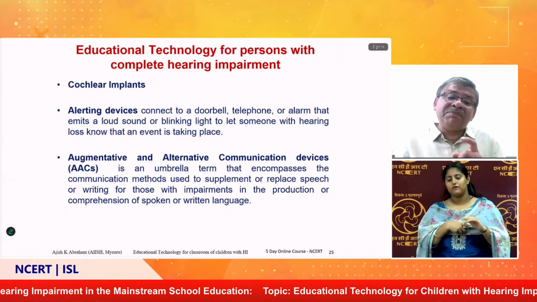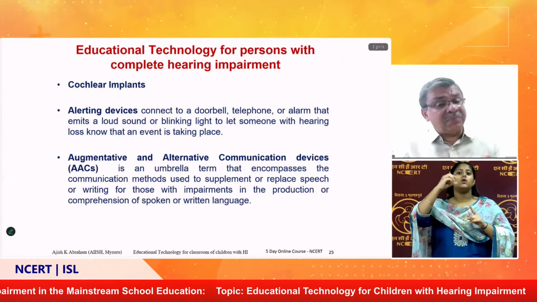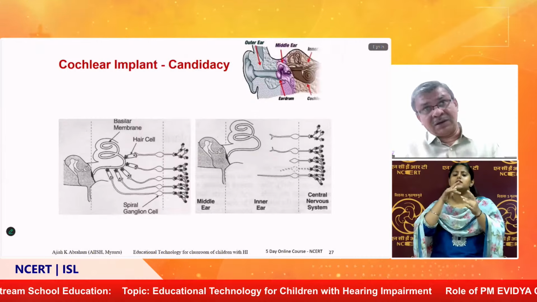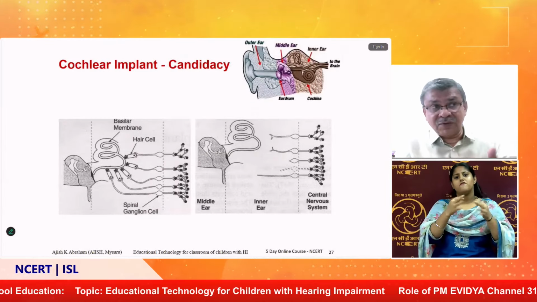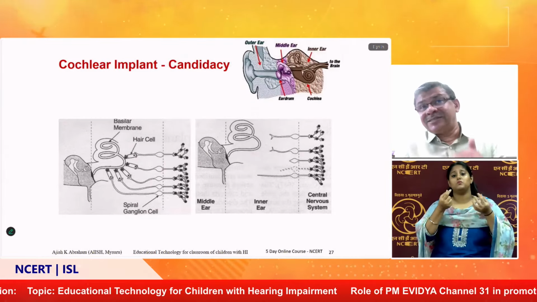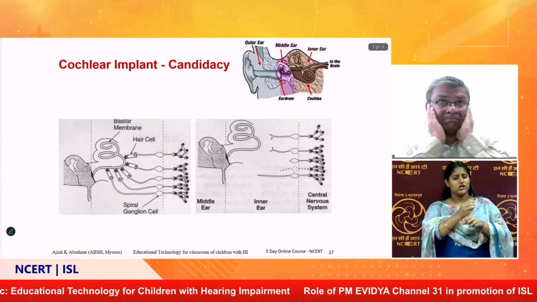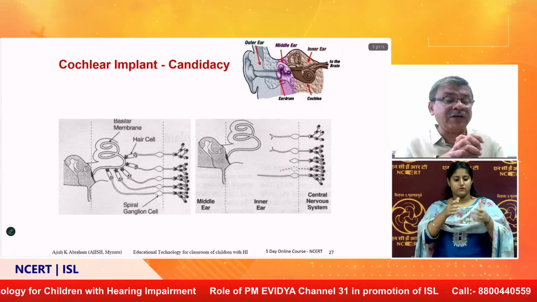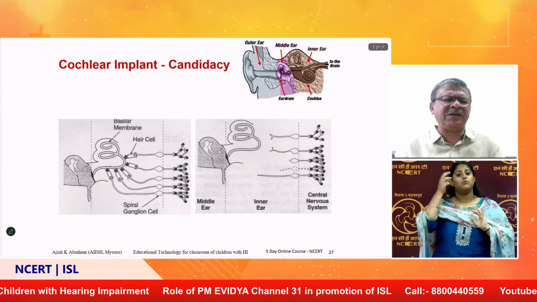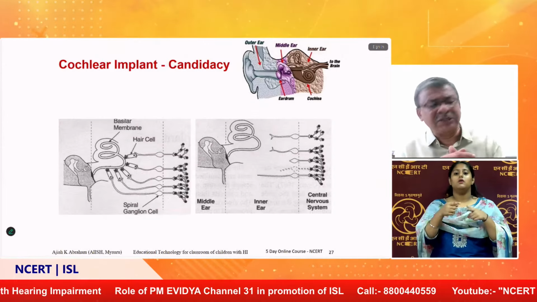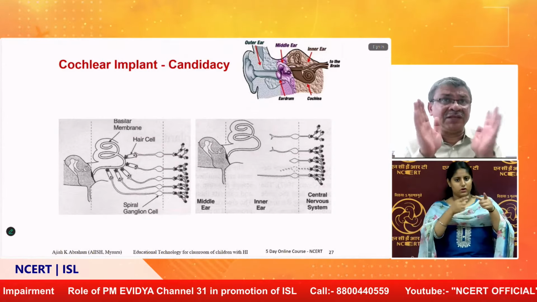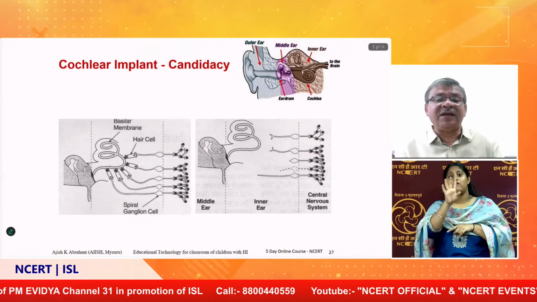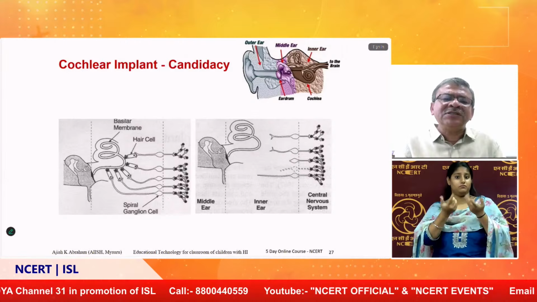Now, this cochlear implant is a very costly affair, but many of the state governments and the central government are giving it free of cost if your income level is low. So teachers can advise the children who are completely deaf in the classroom to go for cochlear implant because there are several government schemes and several NGOs also support this. The cost of this implant with the surgery cost is about 4 to 5 lakhs, but it's completely taken care of by the government.